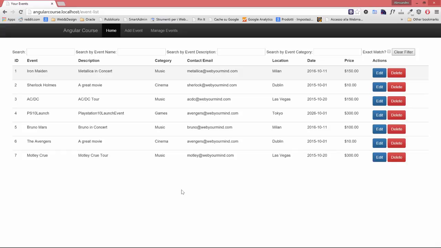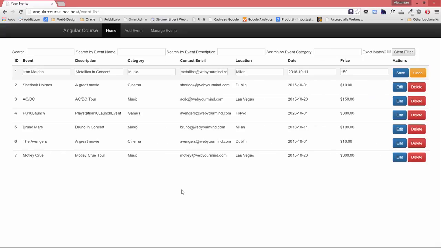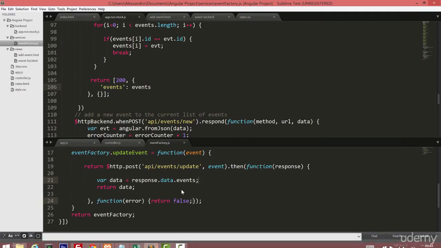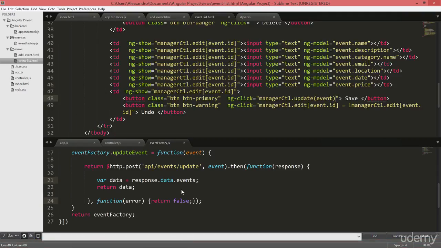And you might have noticed already, when I click on edit, I modify whatever, so the category for example, and I click on save, what I want to happen is that I'll get back the read-only mode. So to do so, it's very easy. We can go back to our event list, we have our save, and after updating the event, we can add a semicolon, because inside our ng-click we can concatenate the expressions we want to evaluate, we can concatenate the function calls. So contextually to that, we're going to revert the flag value, right? And that's our flag.